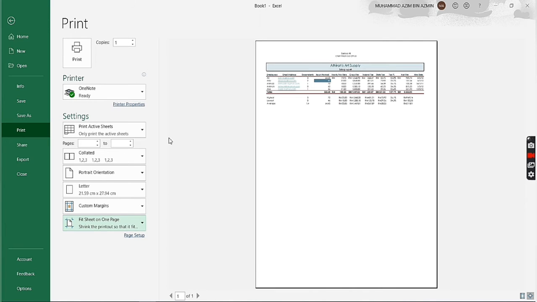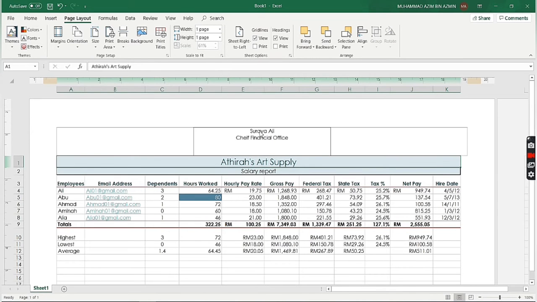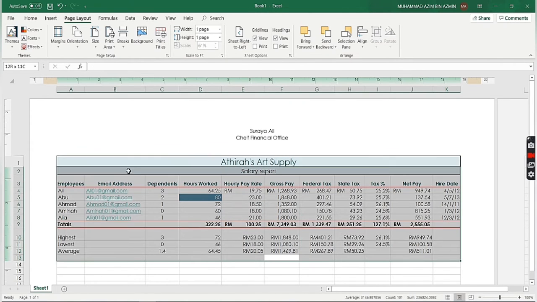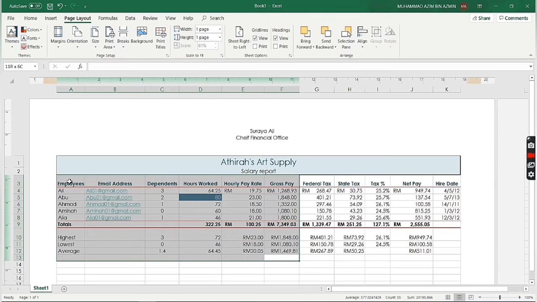Now we want to print only a section of the worksheet. First, we go back, and then you highlight the information that you only need in this column. Me, I want just this column.